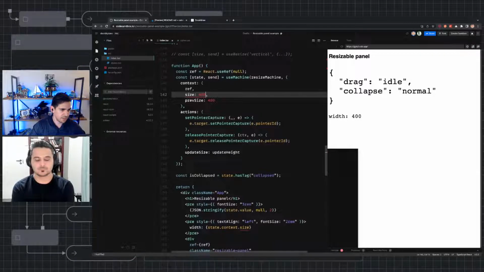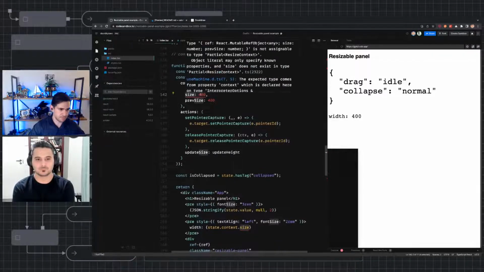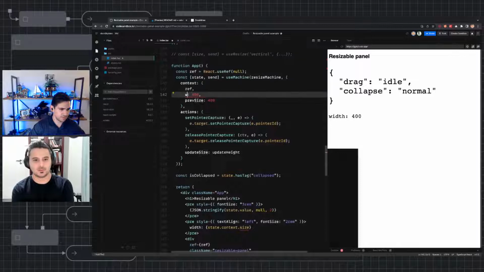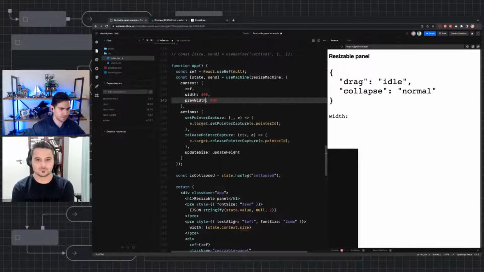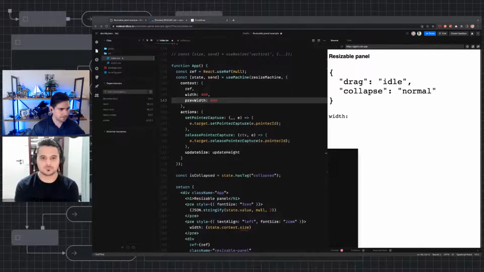So this size is going to be width and height, and this is going to be previous width. And we're going to need height and default values for both of them. Let's just hard code them for now. We're going to make it configurable later.